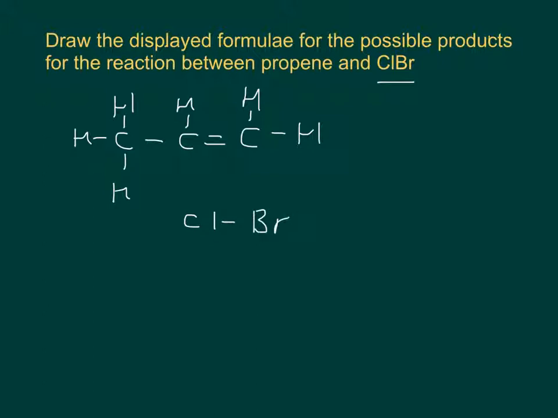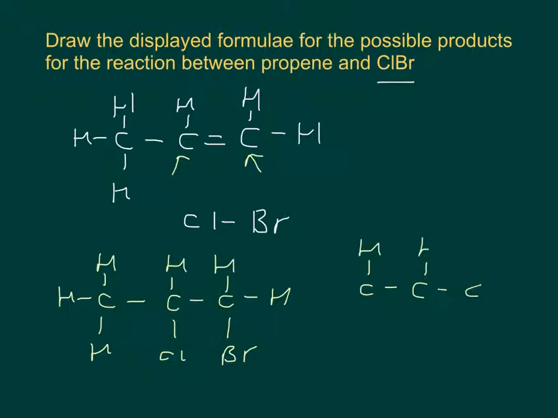So, I've got to add ClBr to that. So, I can do that in two ways. The chlorine could go on to that carbon there, or he could go on to that carbon there. So, I can get two possible products. Here they are. First one, is I put the chlorine there, and the Br there. The second one, rather similar, except for the fact that I just swap around my chlorine and bromine. So, my bromine goes there, and my chlorine goes there. So, those are my two possible products from that one.